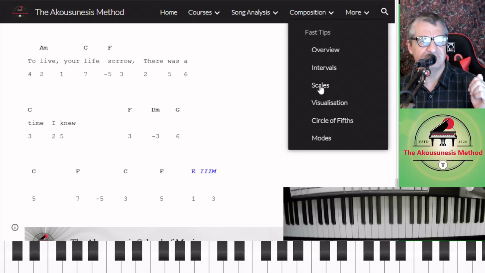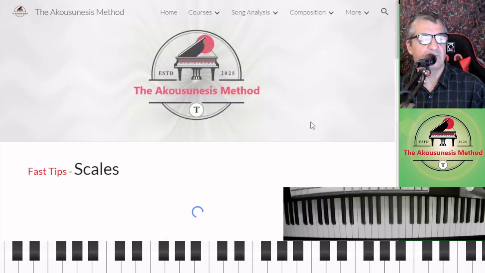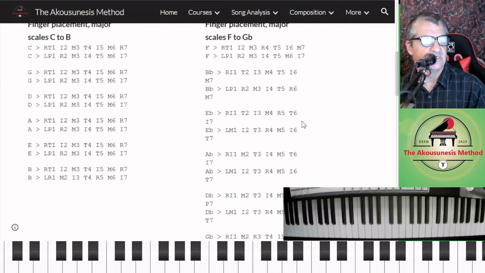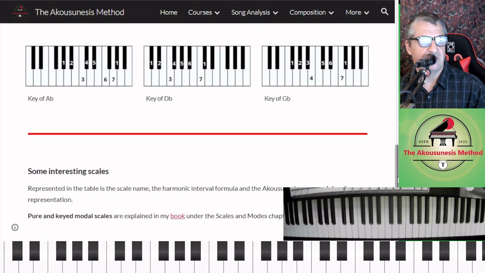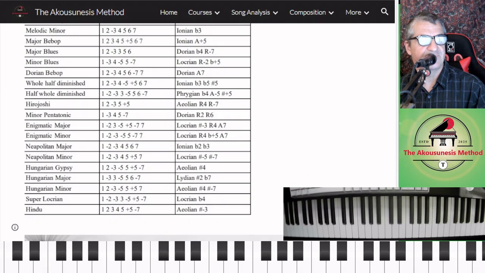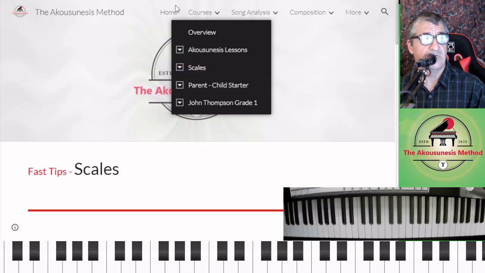So that would be under... I don't really have major scales. Well, I've got scales there. I can put it here actually under the scales. So I'll put it here actually. So I've got some information here on it. So anyway, you should know a few different scales there. I'll go back to where we were.